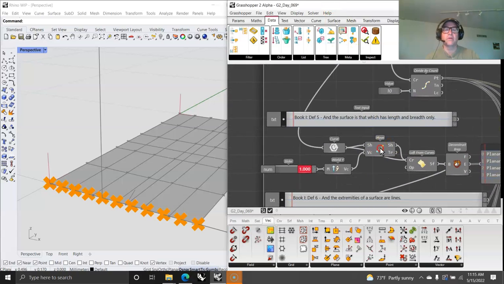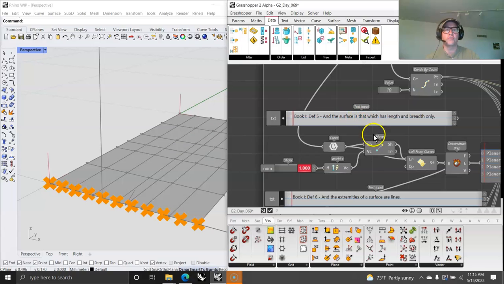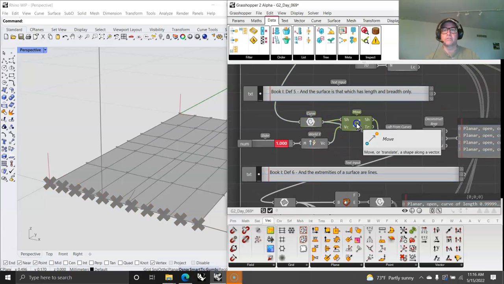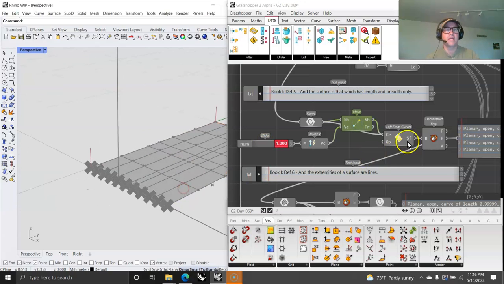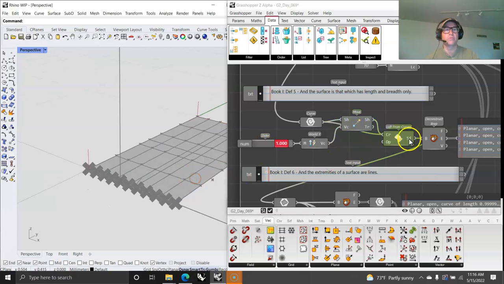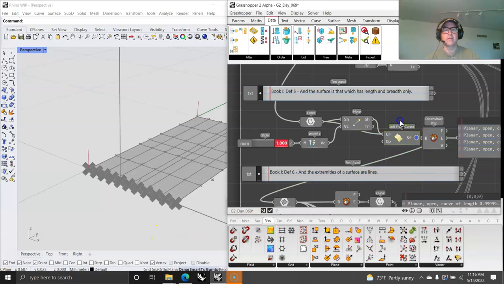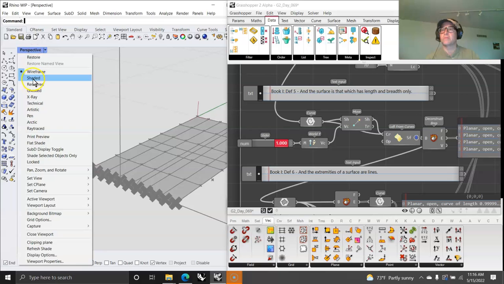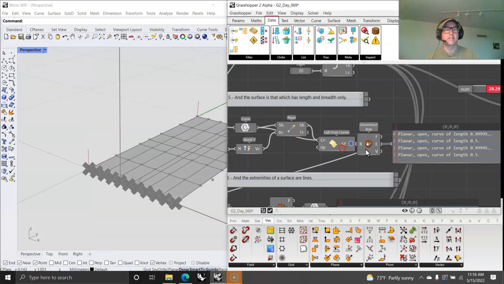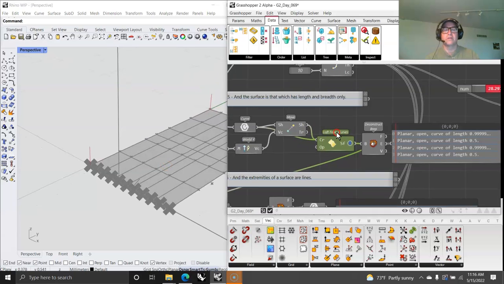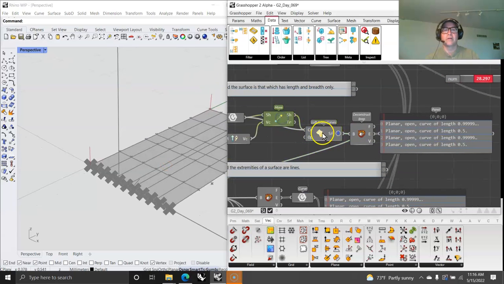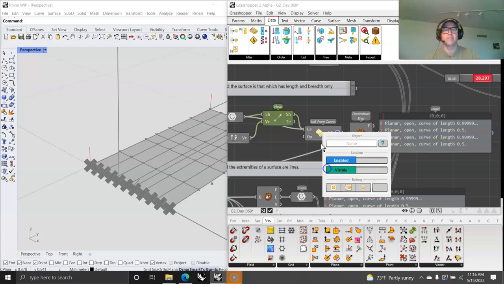The next one, definition 5 in book 1, is that a surface is that which has length and breadth only. So I took one curve and I just moved that curve up to the other side, and I did a loft from curves in between it, which I could change that color to blue. And I think we'd end up seeing it if I left it. Let me see what I'm on, shaded. I think it's being overrun, that surface, so it's not actually taking on that color. Not sure if I have my visibility off.